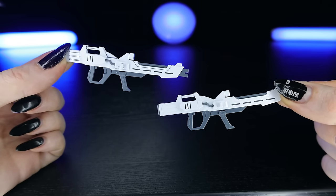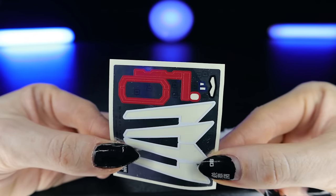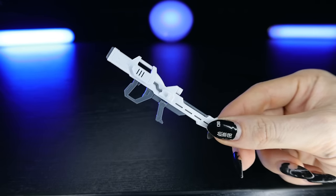This one is from the Freedom. This one is from the Justice, but they're exactly the same. The only difference between the two of them are the stickers included for the color, so maybe that's why Bandai didn't bother color separating them. Cheapen out a little bit.